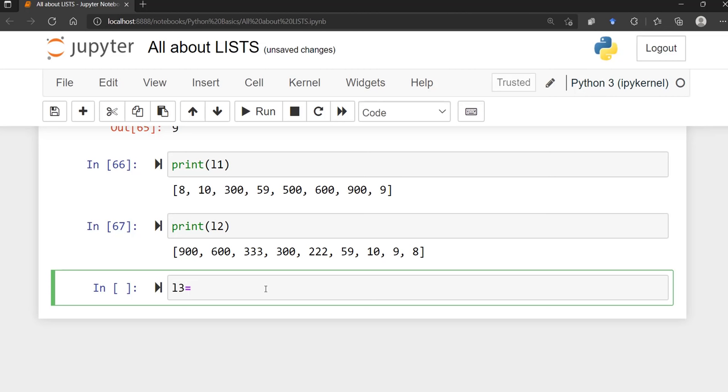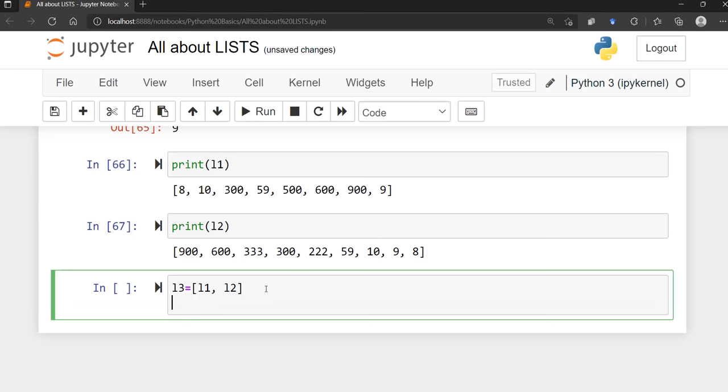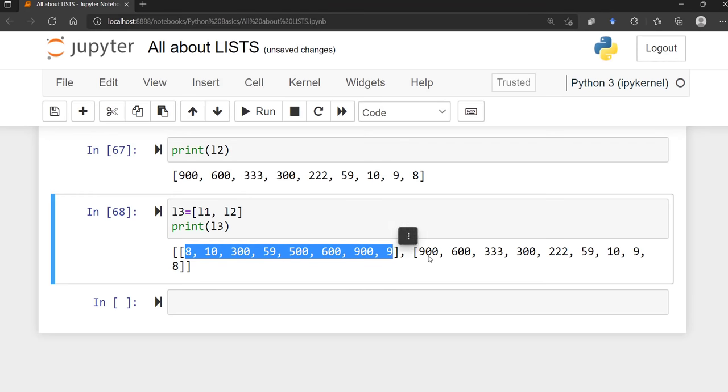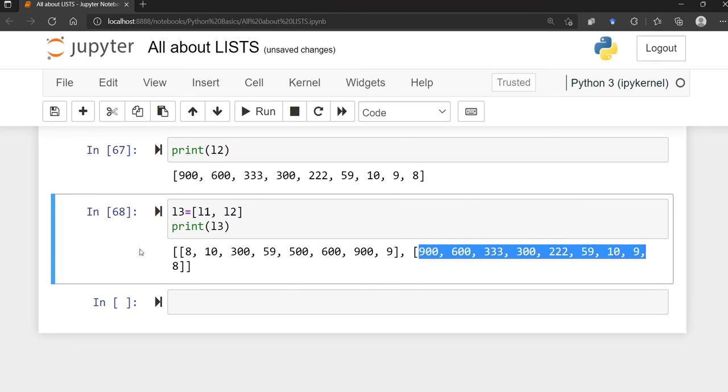So let's just say L3 equals L1 and L2. So if I print that, this is L1 and this is L2. So L3 is called a nested list. So that's one thing that I forgot to mention earlier.